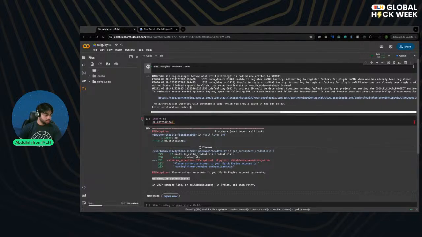I'm going to use my old project for this. Earth Engine project. Generate token. Choose the account that I'm signing in with, and then continue. It says Google hasn't verified the app, even though it is a Google app, which is kind of strange, but it is Google's app, I promise. You do need to allow it to get access to everything. Then it should give you an authorization code. And that's all you need to use.